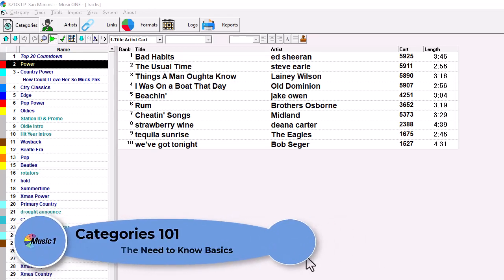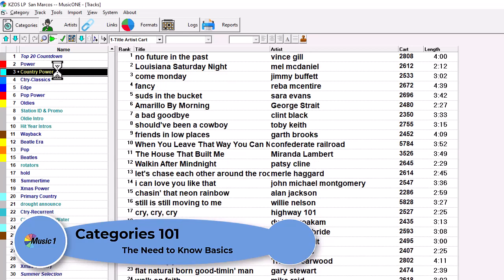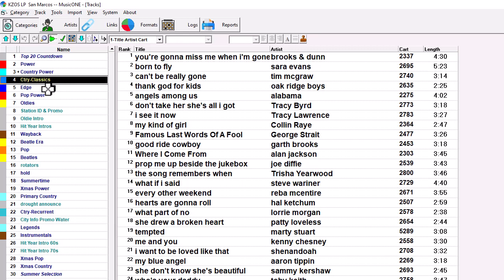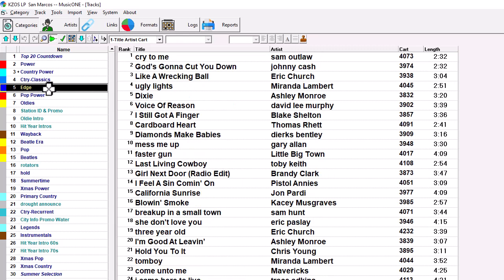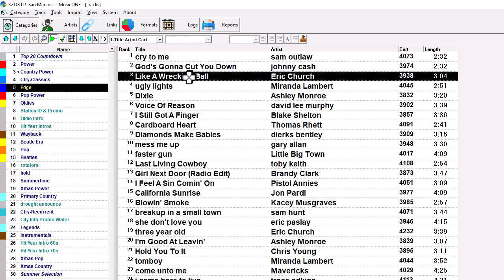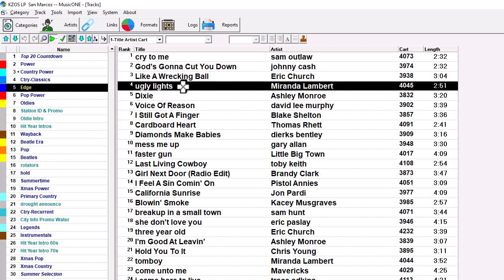Think of each category as a deck of cards. Each deck has a different number of cards in it. Before we had music scheduling software, we would type the titles of the songs onto index cards, put the cards into separate stacks, pull from the top of the stack, play the song, put the card to the back. Pull from the front, play the song, place to the rear. That's essentially what's going to happen with each of these categories that you create.